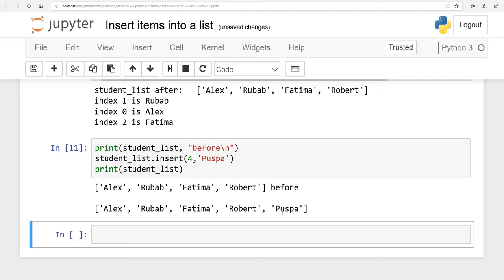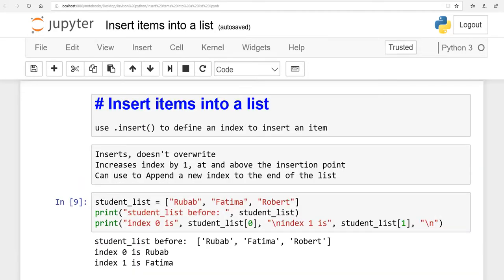So Pushpa is added at the end of the list. So here you can say that insert and append, at this point where insert adds at the end, have the same function. But with insert you can insert anywhere in your list, while append always adds at the end of the list.